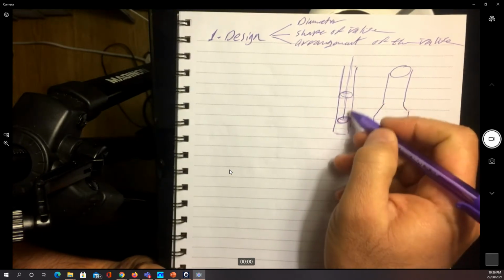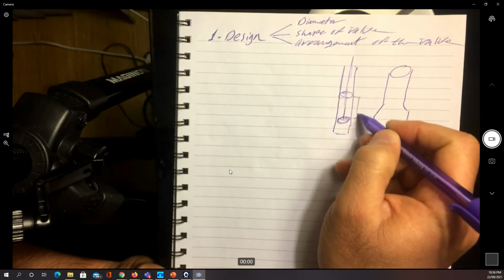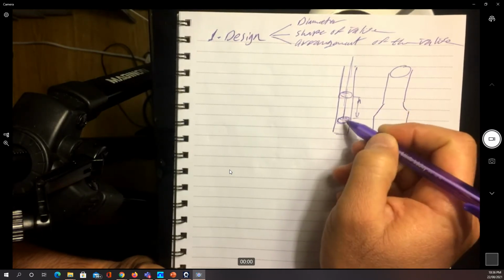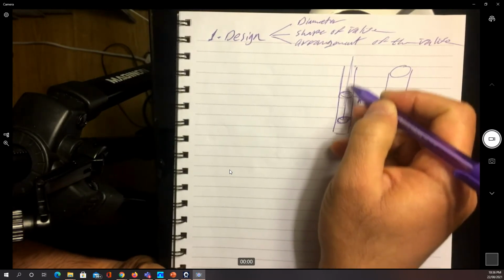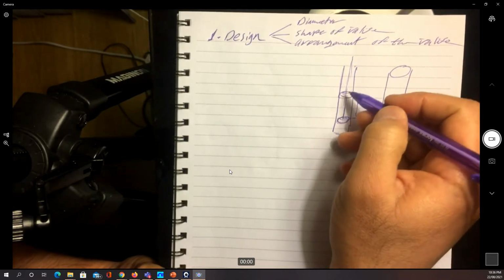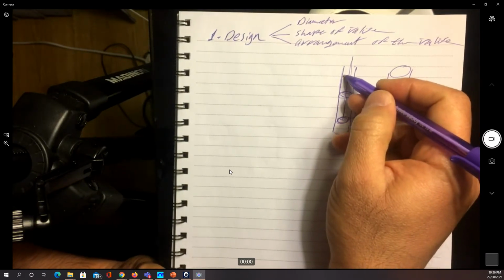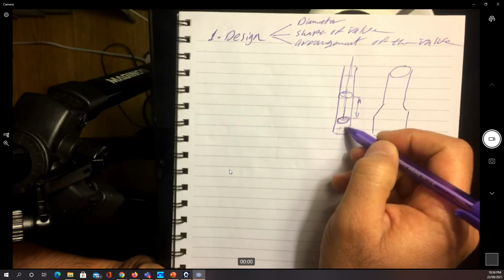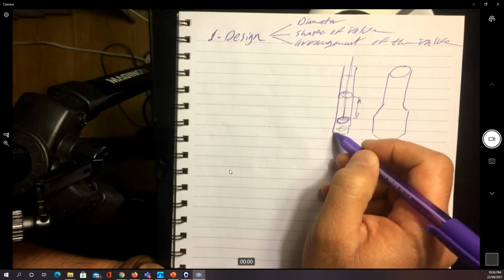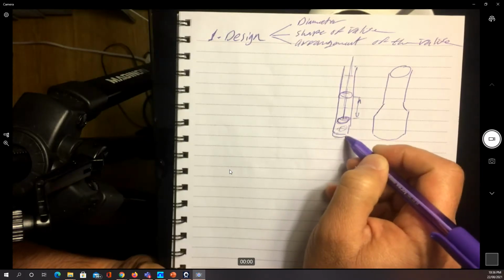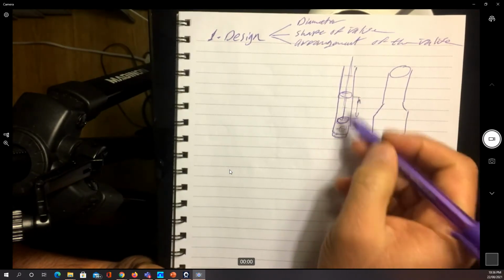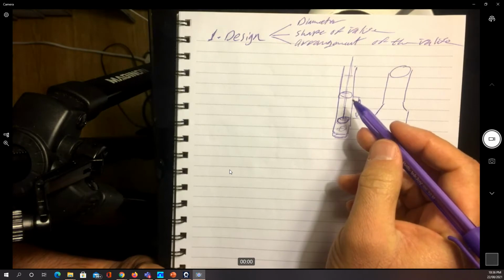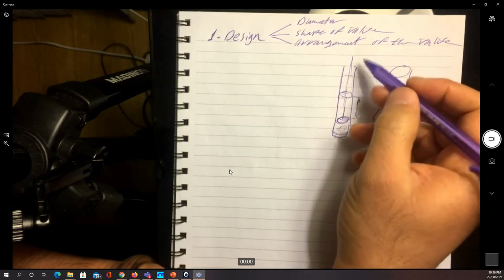So what we're going to do is the 100 millimeter stroke is going to be filled in multiple stages. In that case, we're going to have level one, level two, and the stroke chamber. And here we're going to have the foot valve. So multiple stages will help you take the water to a higher level.